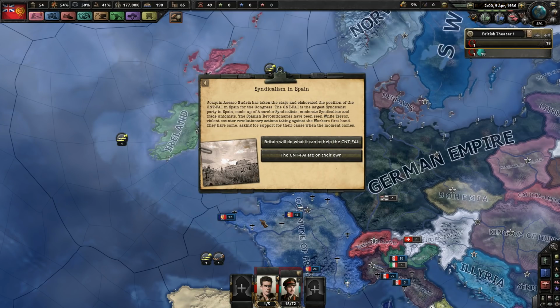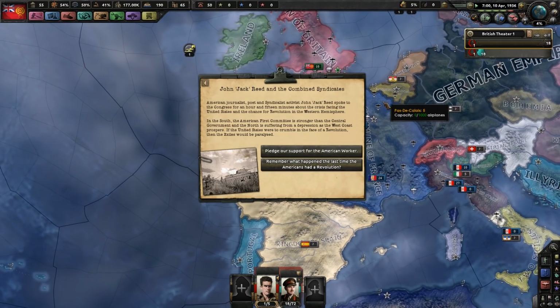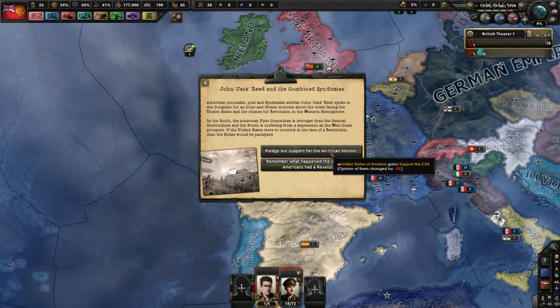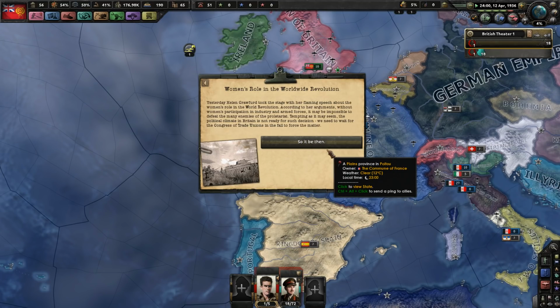Right, so Joaquin has taken stage to elaborate the position of the CNT-FAI in Spain. Congress is the largest syndicalist party in Spain, made up of one syndicalist, blah blah blah. Scene of white terror, violent counter-revolutionary actions taken against the workers. Firsthand, they've come. Ask for support. Britain will do what it can. Yes, we will. Until we can conquer our own. And we will pledge our aid for the American worker. Third International will rule. This will probably be a very short campaign.